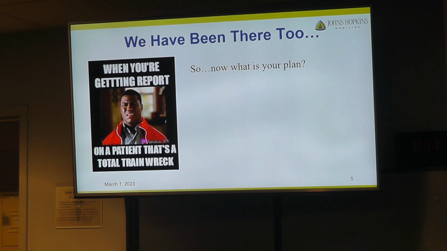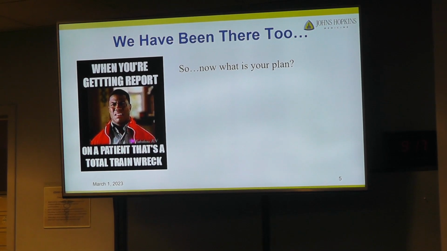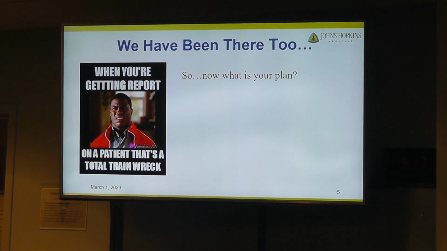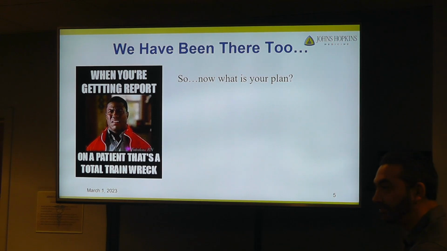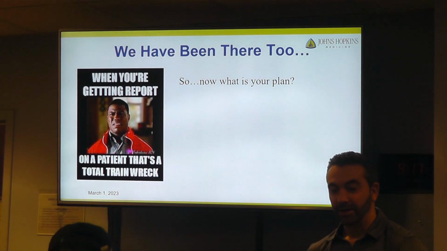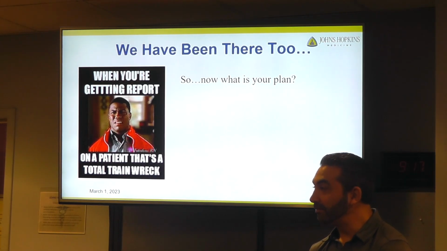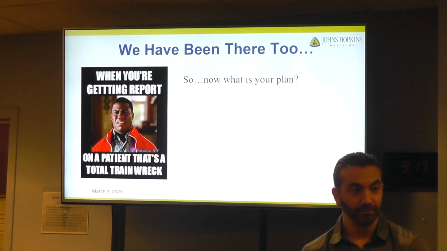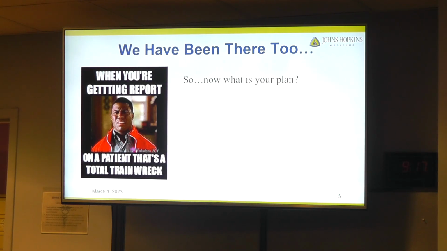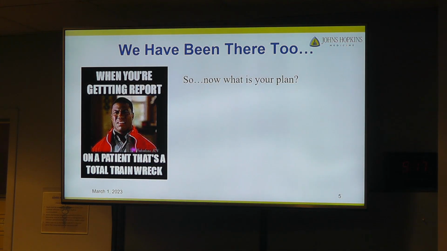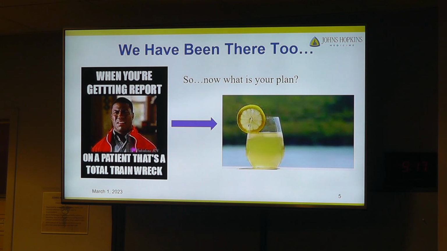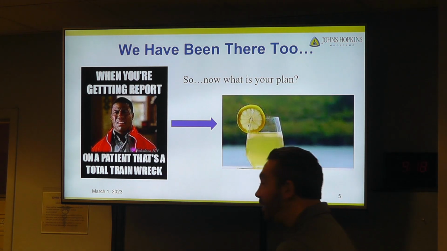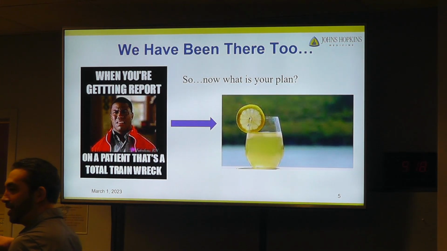But what's your plan? What's your plan when you receive a report like that? Because you are still expected to deliver the same high quality, high level of care on that patient as any other patient. Obviously somewhat corny, that's what you're expected to do: take a bunch of lemons and make lemonade out of it. So how do you do that? I want to hear from you guys. How do you take a report or a bunch of lemons and make some lemonade?